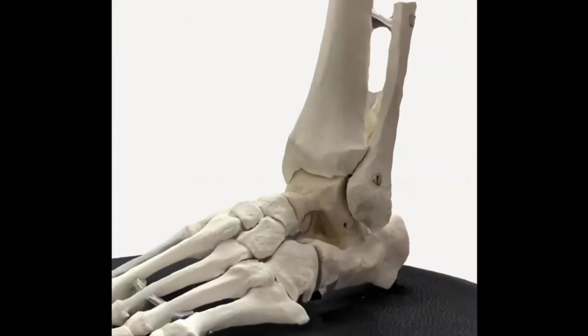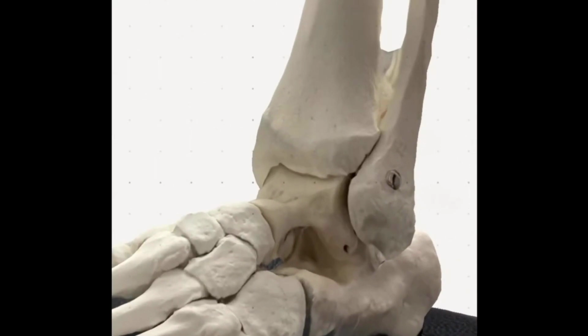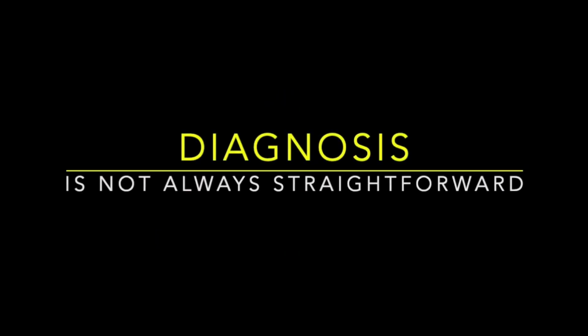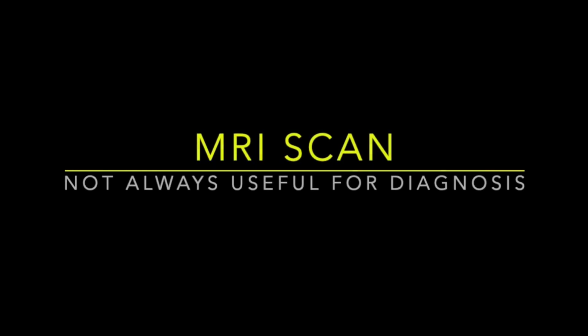These cobweb-like structures form most frequently in the front of the joint, where they can become trapped when the ankle bones move against each other, even when just walking, causing not only pain, but also further inflammation with consequent swelling, and sometimes a feeling of instability in the joint. This is a very common problem that is not always easy to diagnose, because even magnetic resonance imaging, also called MRI, often fails to detect this pathological tissue.